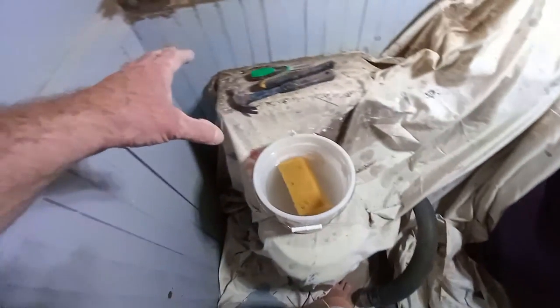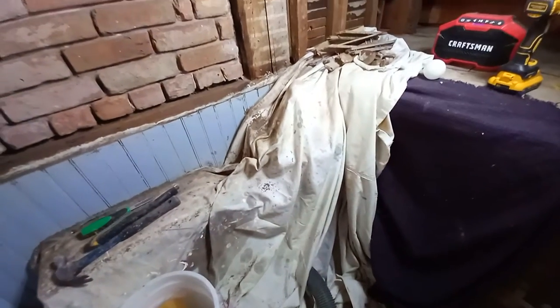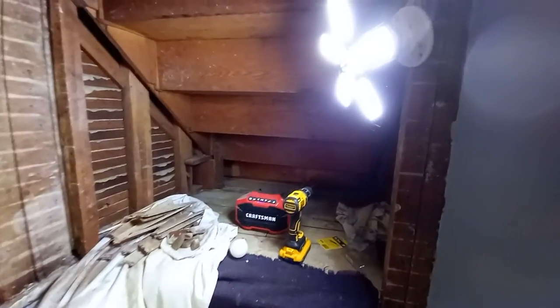If we lift up the drop cloth, you're going to see that this here is plyboard, which was put in to have this toilet — I also paid a plumber to put this new toilet in and to run all the new piping and stuff. So you get to see what this looks like. Let me come inside — there's really not a lot of room in here. I'll be putting some sheetrock up there and I'm just going to meet this old plaster and lath. I'm going to leave it; I don't see the point in taking it down because I can blend that in.